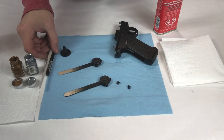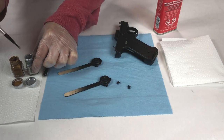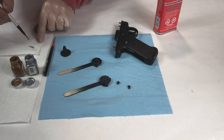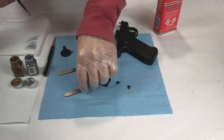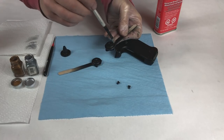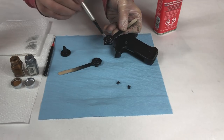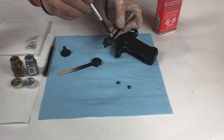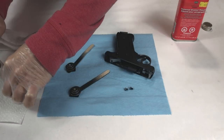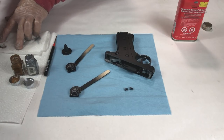To weather the other pieces, dip the tip of a paintbrush into some Testors silver enamel paint. Wipe off all of the paint on a paper towel. Gently dry brush the edges of the components to give it a worn metal appearance. To mix it up, I applied some bronze onto the nozzle of the blaster.